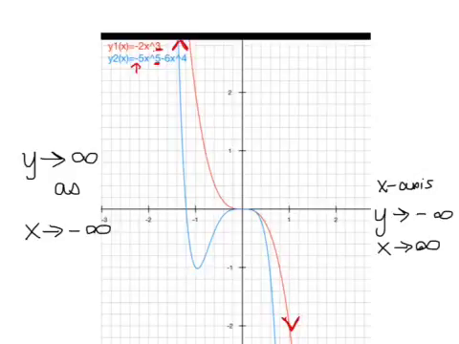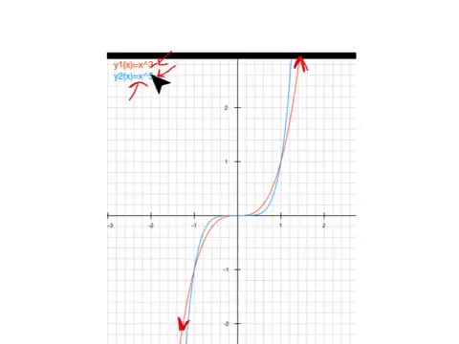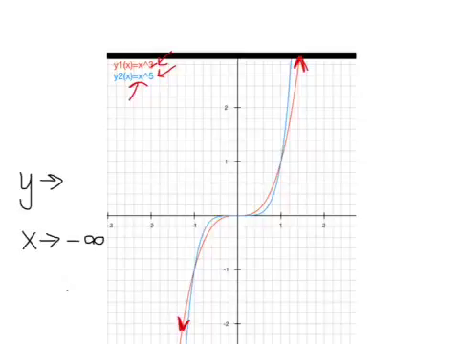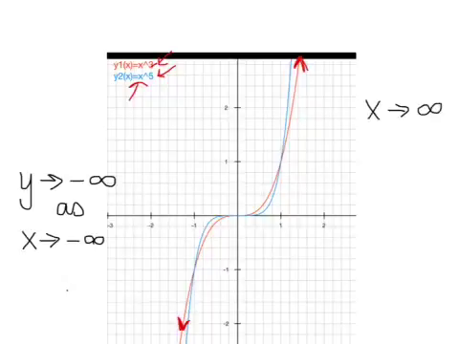Let's see another example. In this case, if your degree is odd and your leading coefficient is negative, the reverse happens. So we still have to tell what's happening on the left side of our graph. So as x is approaching negative infinity, as we are looking at the left side of our graph, it is now down here. So that means our y value is approaching negative infinity. We have to tell what's happening on the right side of the graph as x is approaching positive infinity. y is approaching positive infinity.